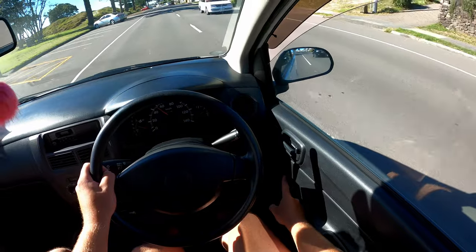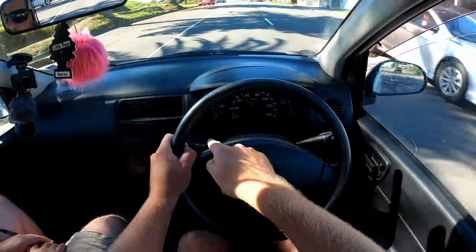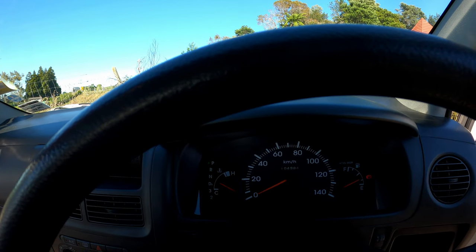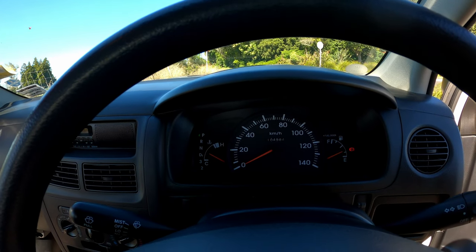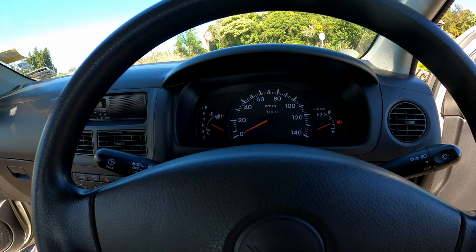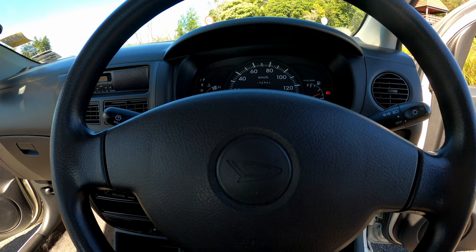That's pretty cool. You've got your manual window winders here, maybe you can see it, maybe you can't. If we look at the dash or the gauge setup, it's super basic. On the left, we've got 2, 3, D, 4, N for nighttime, R for reverse, and P for park. No trip meter? Yep, no trip meter, no rev counter, no fuel light, I imagine, probably. No, no fuel light.